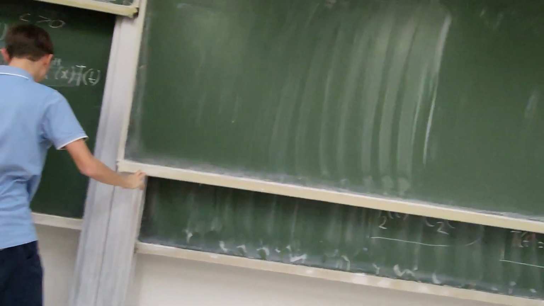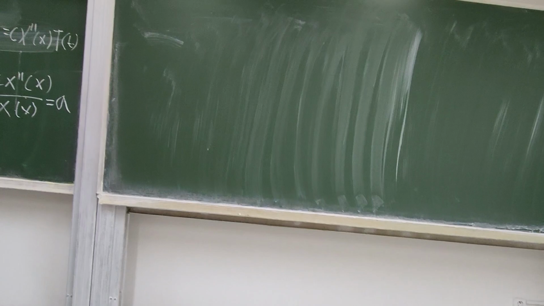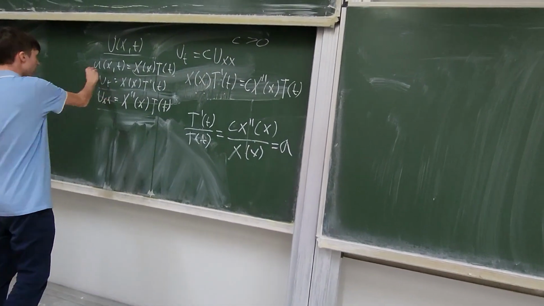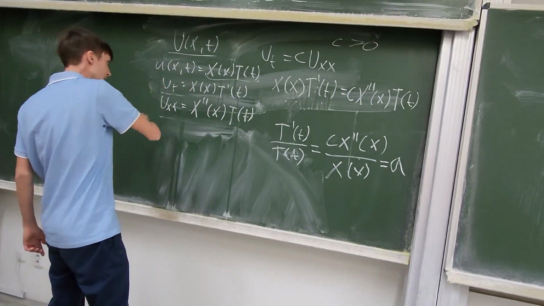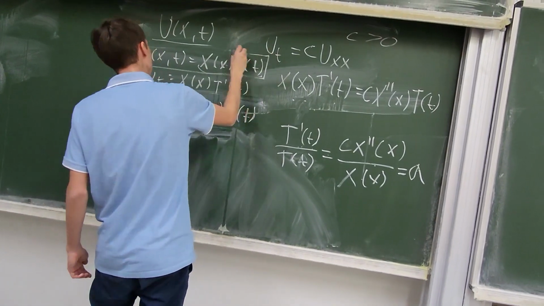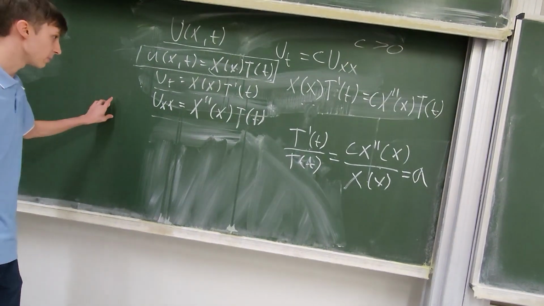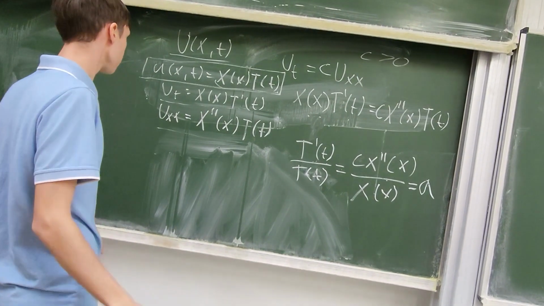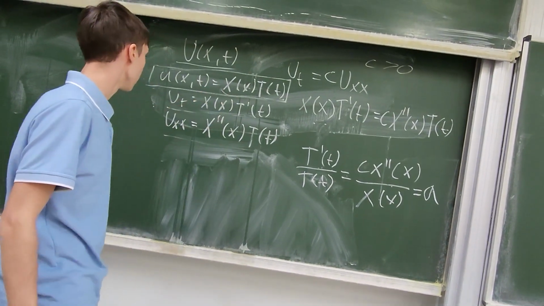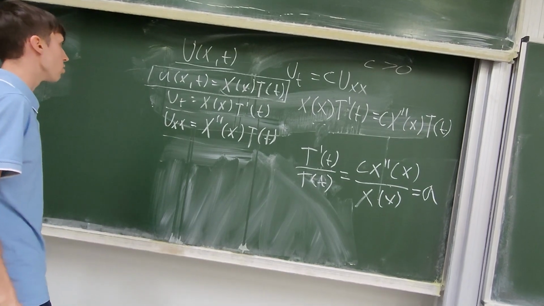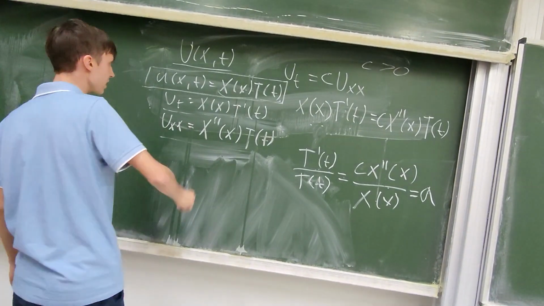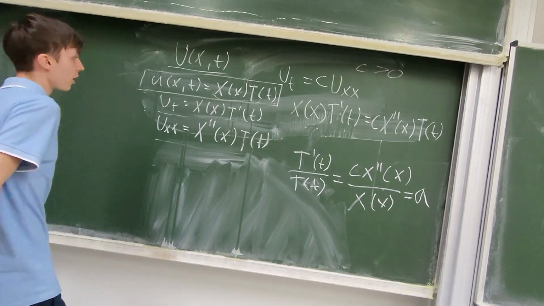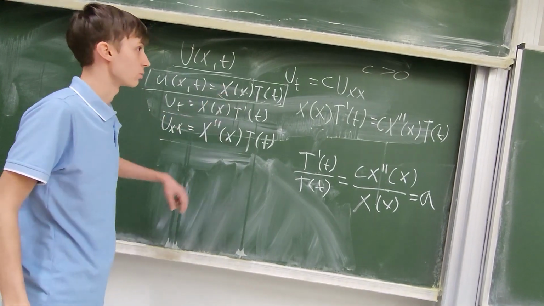So now we'll do for x, and after all of that is done, just to show in advance what will be the eventual thing, it's basically the idea that I've shown right in the beginning, u of x t equals x of x t of t. Of course, one can go far deeper with Fourier series and do more specific solutions, initial conditions, and so on, but now we're doing the most general possible solution, that can be delivered through these basic ways. And so the very final idea is that you'll substitute all these variants we calculated for both t and x. So far we've done for t, now we'll do for x as well.